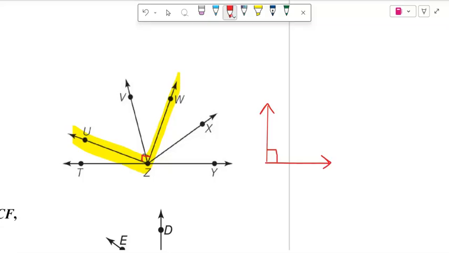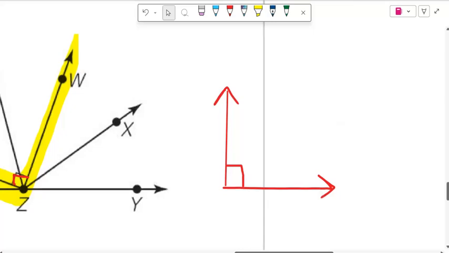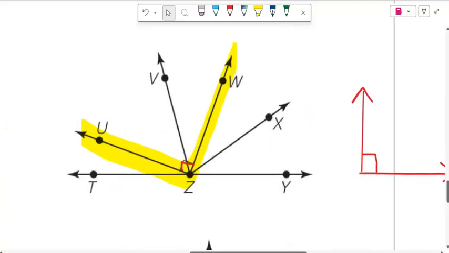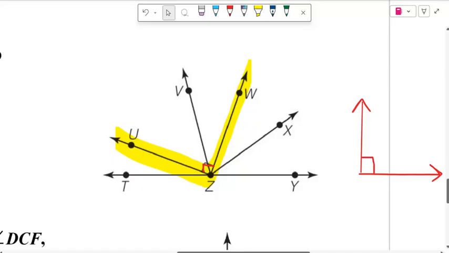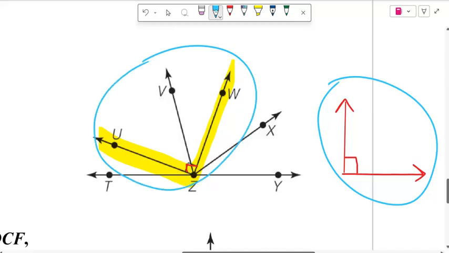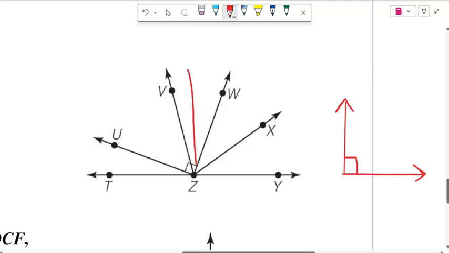Well, what happens when that angle is no longer just going straight up and straight out to the right, or straight up and straight out to the left, right? Can this still be 90 degrees even though it's turned on its side? Absolutely, right? All we're looking at from this picture to this picture is the box inside the vertex. The box inside the vertex, right? So just because this angle in highlighter, UZW, is tilted onto its side just a little bit, right? We would prefer visually for that angle to look like this, right?